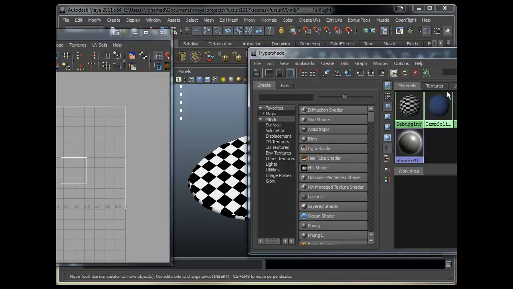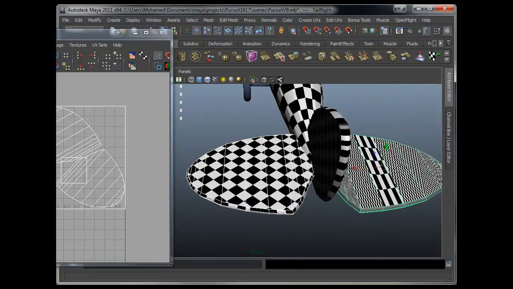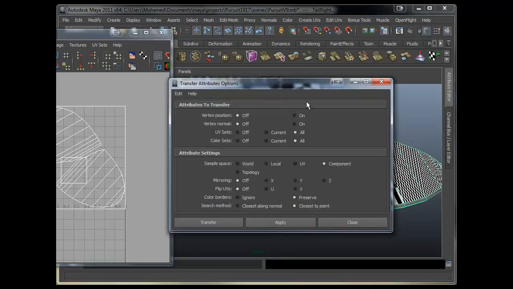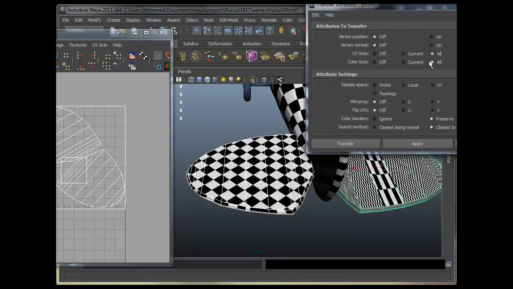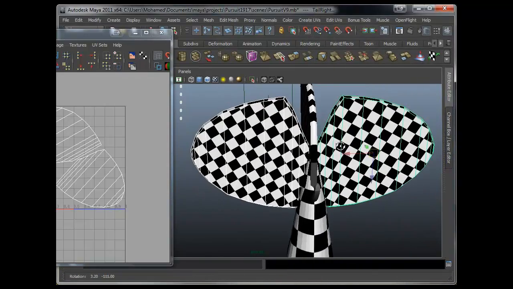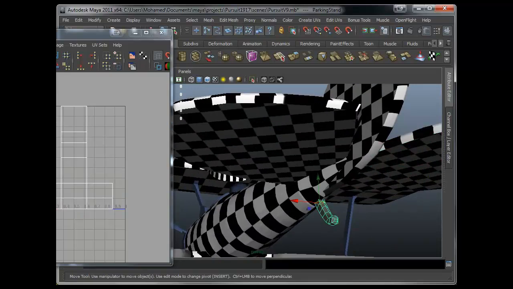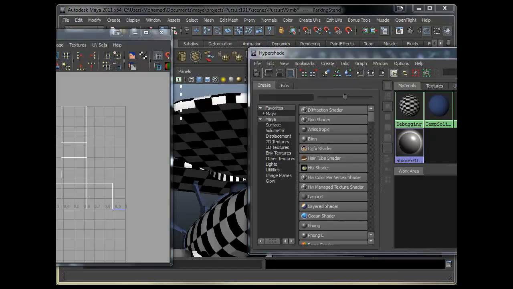So I'm gonna apply debugging material to this one. You see it looks awkward, so click this one, shift select this one, and transfer the attributes, component, all transfer. Now I see it just transferred and mapped correctly. Oh, this one is going to be solid color as well, definitely. Solid color.